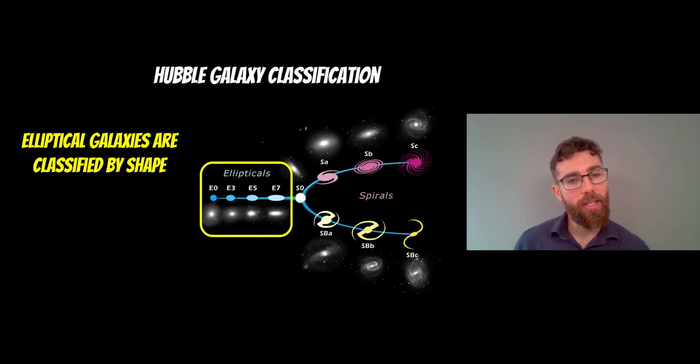Your elliptical galaxies sit on the left hand side of this classification tuning fork. They are classified mostly by their shape. So they don't necessarily evolve from right to left, left to right. But the E number that they get relates to their shape, which is mostly down to their orientation. Whether they're spherical or more cigar shaped could be down to just how we're seeing them. So they are classified by the shape, not necessarily by how they evolve.